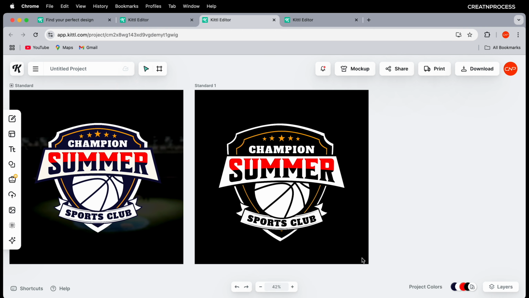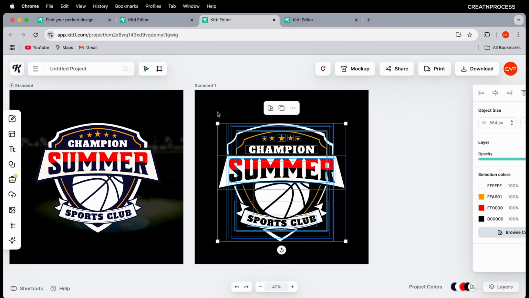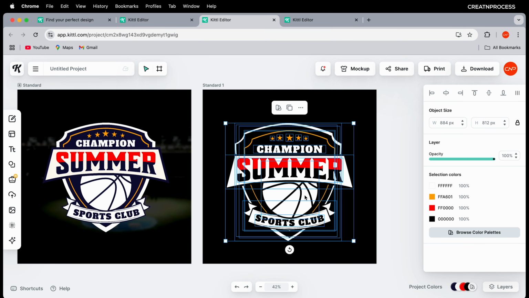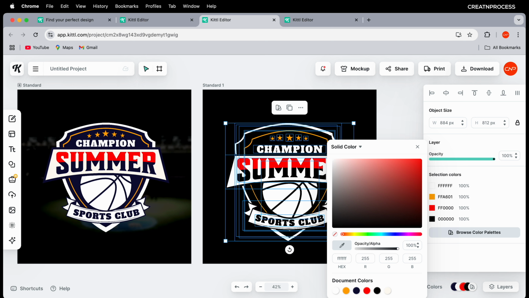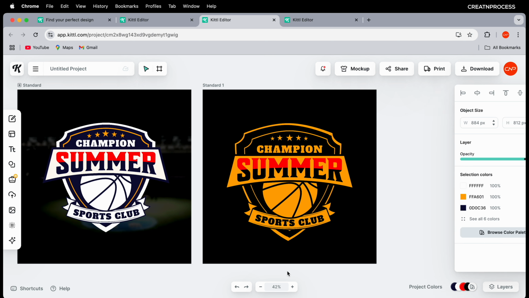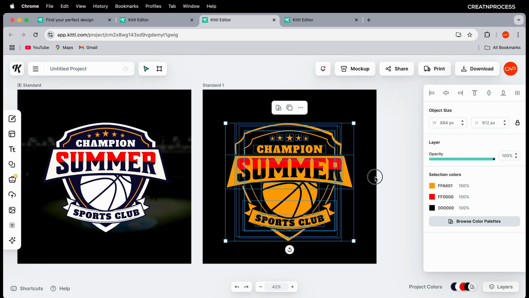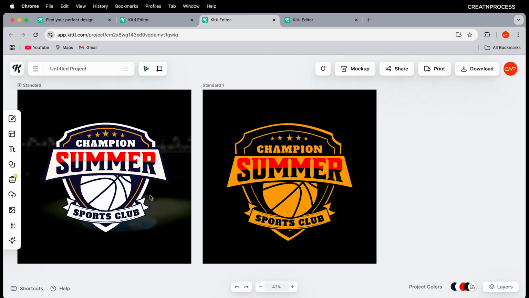You can select everything, right, and you can just easily change the color. Let's say you want to change the white color from every element to a different color. You can just go there, and let's say you want this to be yellow, just click, and there we go. We got that yellow shade color, right? And for the text also, you can do the same, and that's how we have created this.